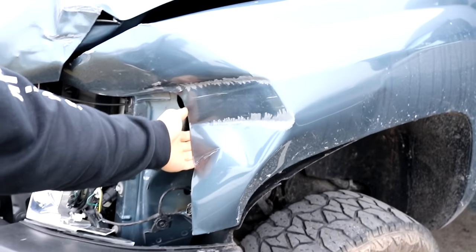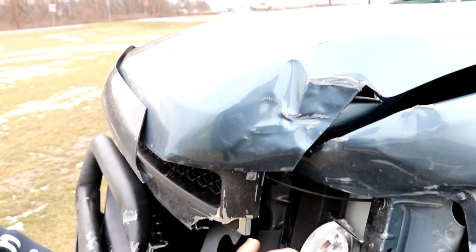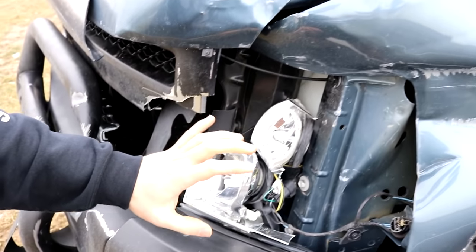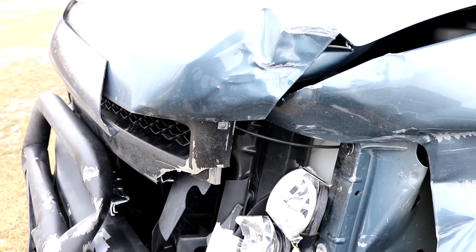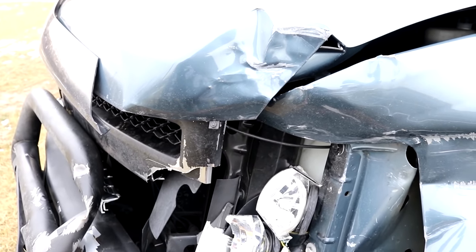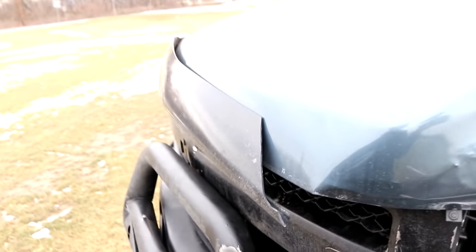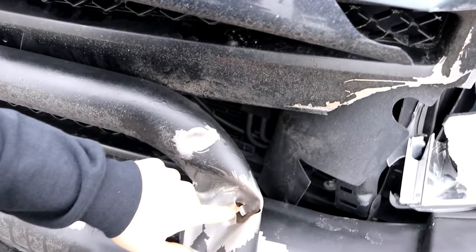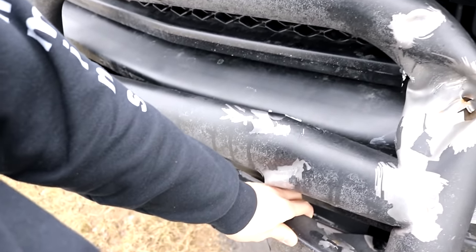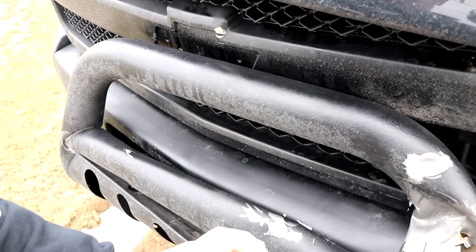Maybe use a clamp and just pull it out, or get a couple buddies to help. Maybe just a little duct tape action — some black duct tape — and then just put these lights back into place. Obviously I don't have to rewire or something, but then it probably could be used again. It probably looks good as new. Over here I'll just spray can it a little bit, just a touch of design. I think it could be looking good as new if I just do those little things.